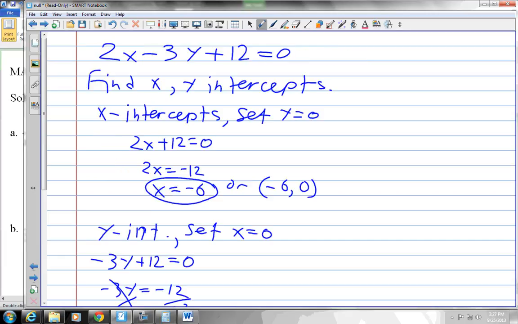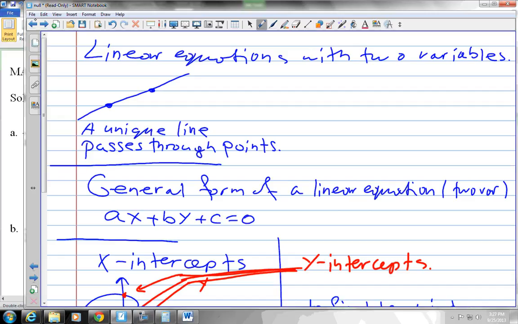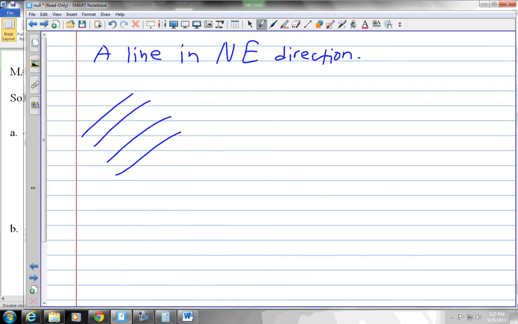So kind of the same thing. If I give you 1 point, you can think about infinitely many lines going through that point. If I just give you a direction, you can think about infinitely many lines going in that direction. But what if I tell you that I want you to think about a line that passes through this point and is heading in a northeastern direction? How many lines do you have that go through that point precisely going northeast? Precisely northeast. 1, right? There's only 1 line that will go northeast. It's kind of like that.